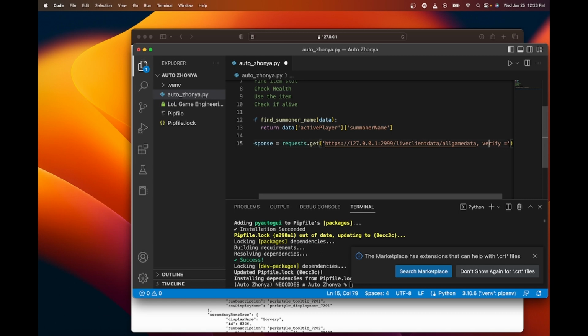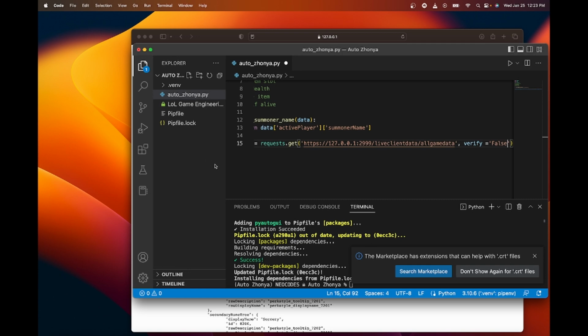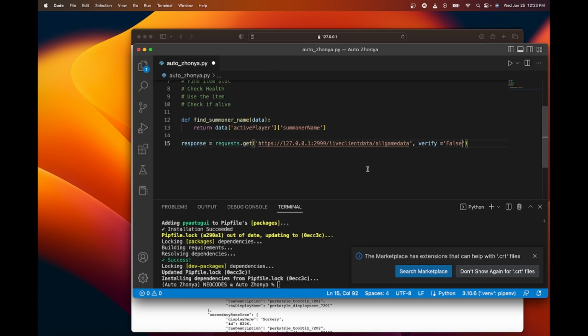Wait, I need to close this. Okay, you could go verify and just type in False, like this. You can do that, but you're just gonna get a lot of warnings. Let me close this so you guys could see better. All right.